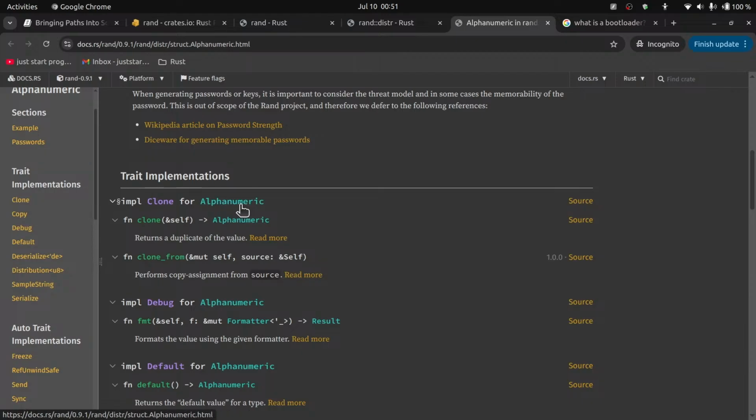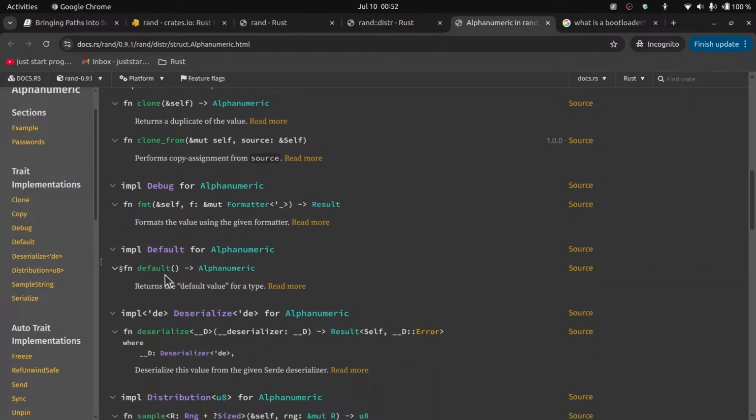Okay, so for the struct alphanumeric, there's an implementation called clone, maybe. Okay, then clone will have, what is this? Constructor. Clone from. Oh, you cannot have clone and then different parameters to change it to something like this.